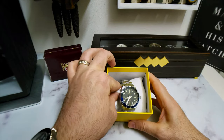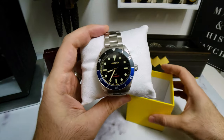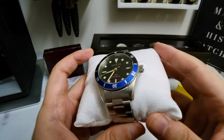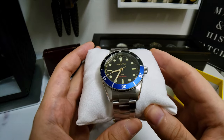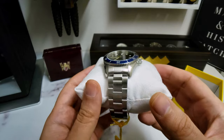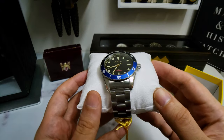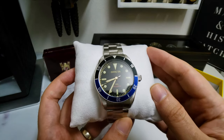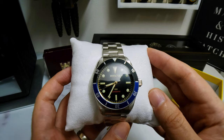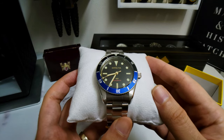Some boxes are a little nicer than this one — this one just has the watch right there on a pillow. And look at that — Invicta 1953. What I like about this watch is the simplicity and the size. It's like the perfect dimensions. It's just a simple design. Look at that dial — you just have 'Invicta 1953 automatic,' and that's it. That's all you see on the dial.